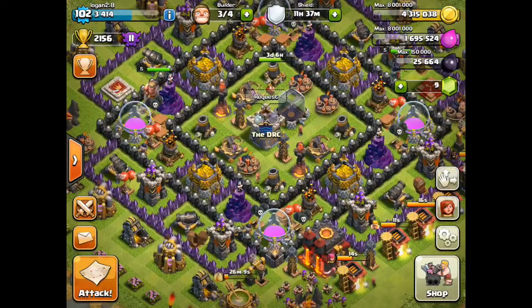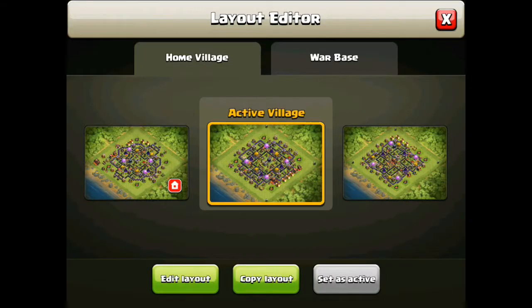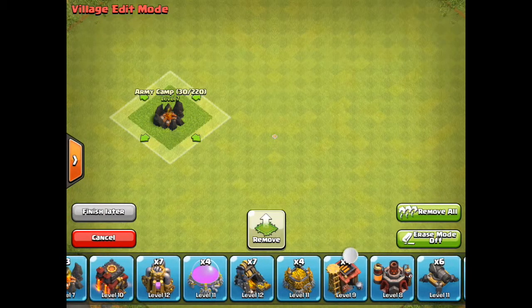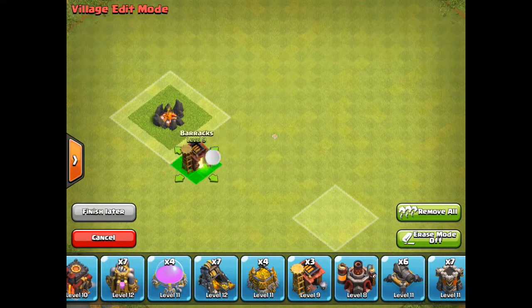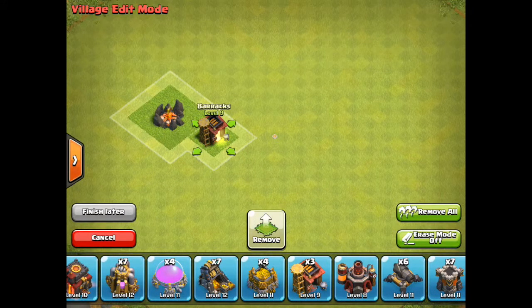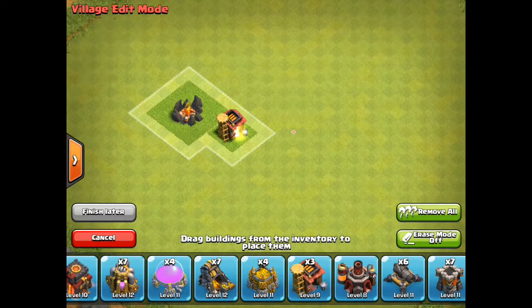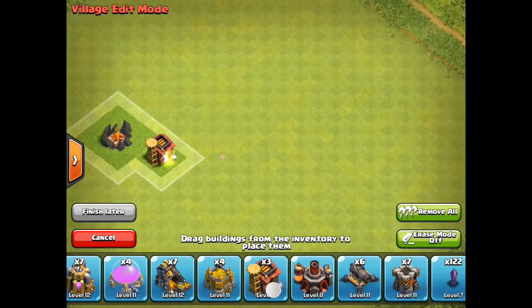The next thing you'll see in the base is the army camps. What you use the army camps for is where you hold your troops after you train them in the barracks. If you look at the barracks, you can train troops, which we'll look at later when you attack to see what troops you use. And then once they're trained, they go to the army camps and stay there. That's all those two do.